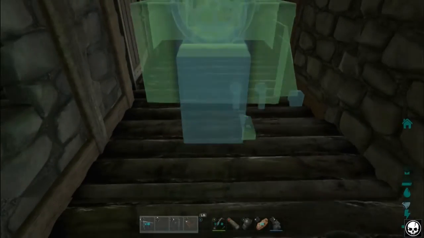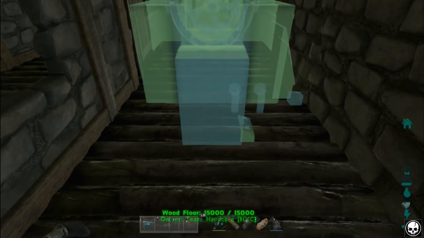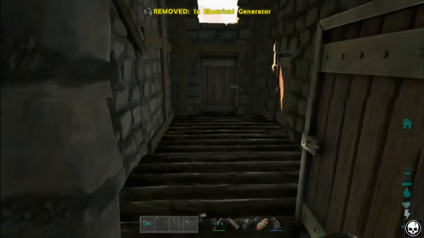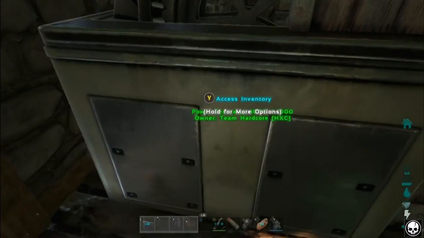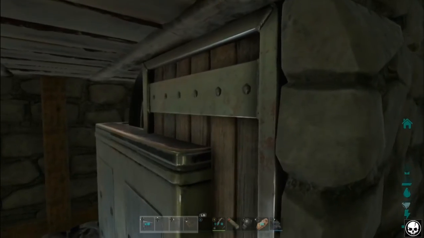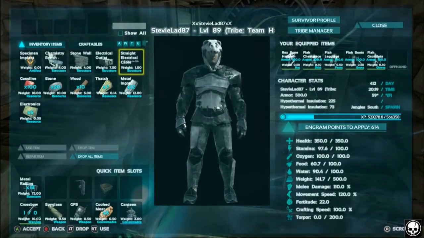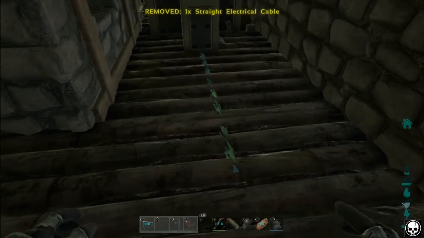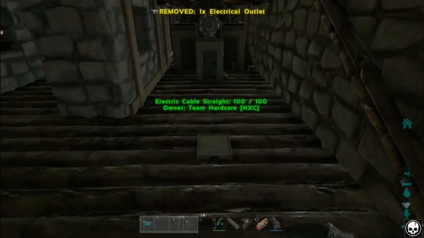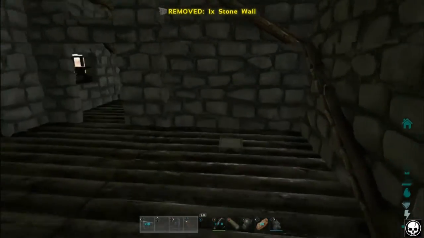Let's try and put this in now so we can still access it through the door. Let's put it... Oh, let's just go for it. I mean, the worst is that we just can't access it. Ah, now we can. So let's chuck some gasoline in there. Now we can access it, so that's pretty cool. We still shut the door. Nice. Let's go put our cable on. And then our electrical box. Put our wall back in because we don't want easy access to that.